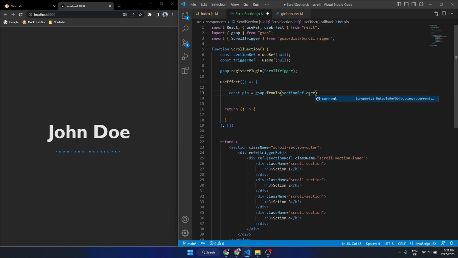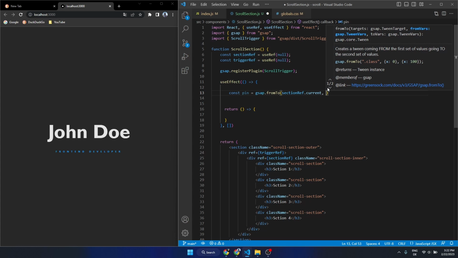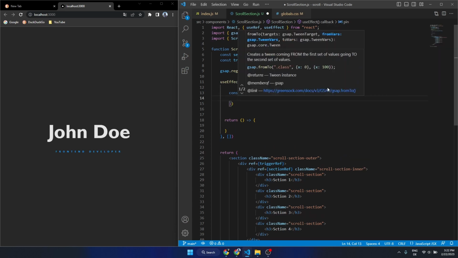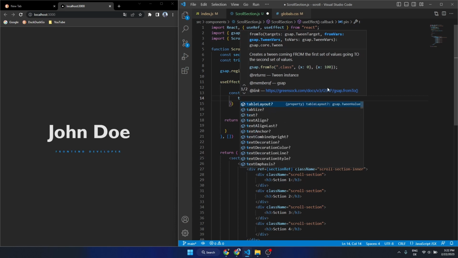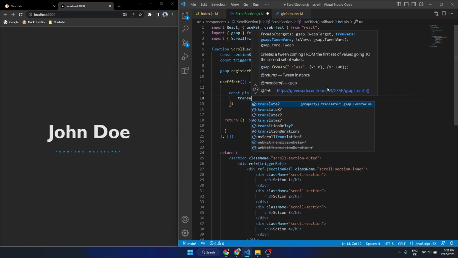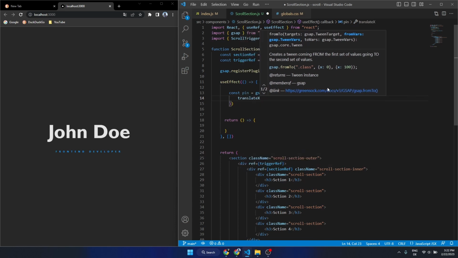Add .current; you're going to write this a lot. You should always include .current when you want to get the ref. These have two objects. The first one is the from animation, which is translateX of 0.